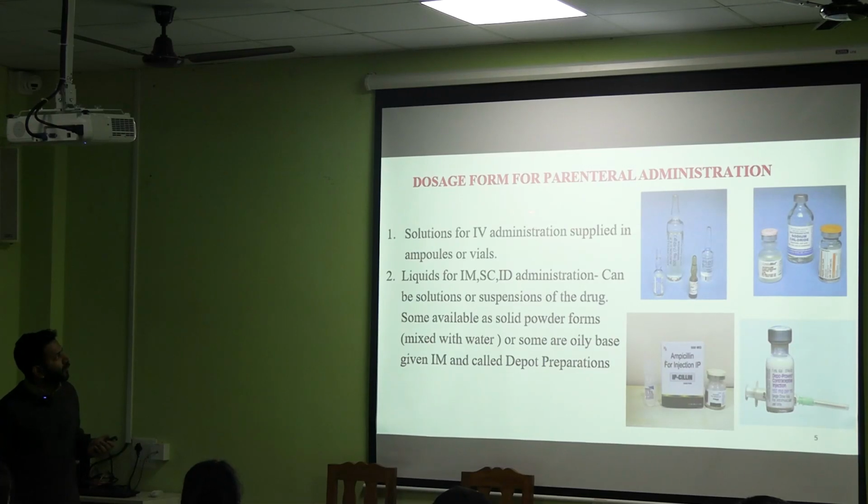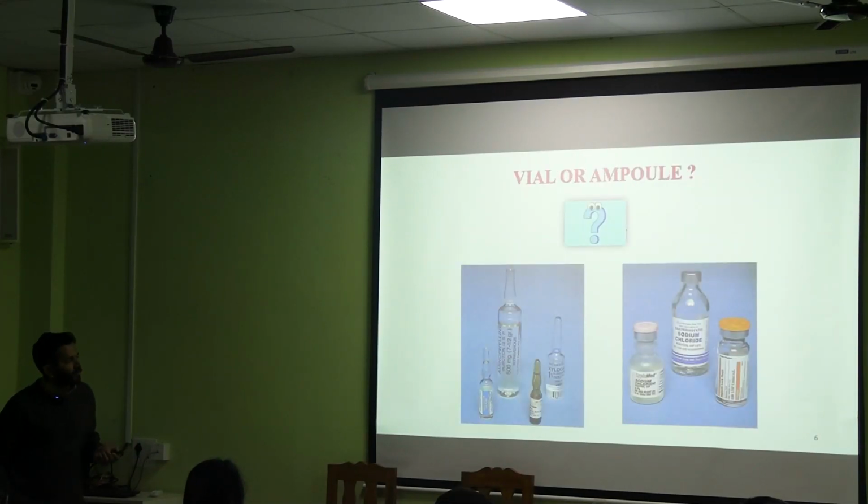Then dosage forms for parenteral administration. You can see the ampules here. Solutions for IV administration are supplied in ampules or vials. Liquids for intramuscular, subcutaneous, intradermal administration can be solutions or suspensions of the drug. Some are available as solid powder forms that have to be mixed with water, or some are oily base given IM and called depot preparations.